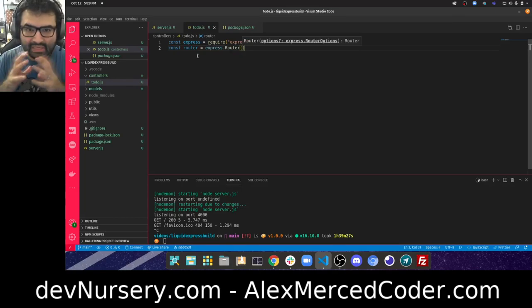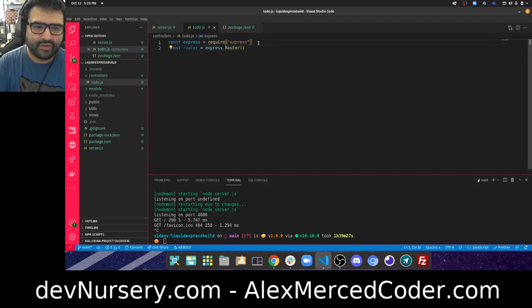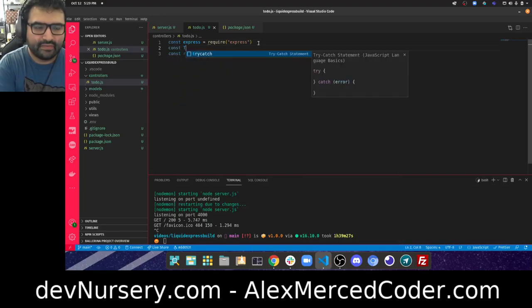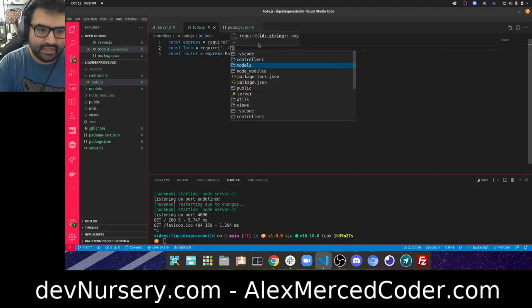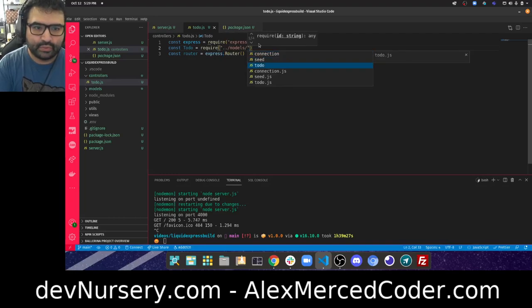So the idea is that we're bundling a bunch of routes in this one little object. And then we're going to be able to register that object, which is really a function, because functions are objects in JavaScript too. We're bundling this function with all of its routes as middleware back in server.js once we get it all set up. We also are going to want our to-do model. So const Todo equals require, up a folder, slash models slash todo.